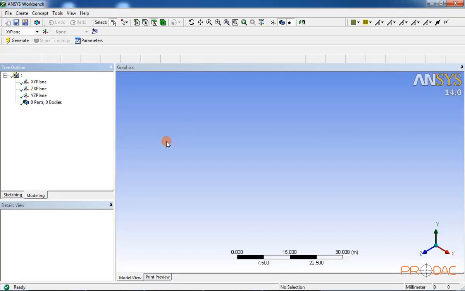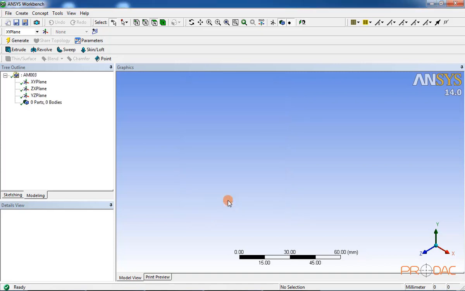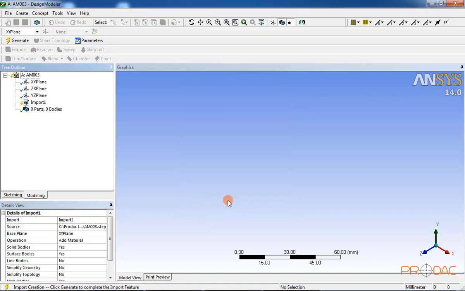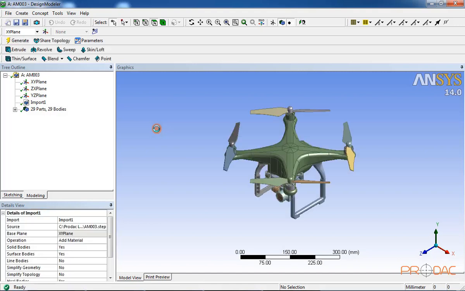The Design Modeler window is opened with Unit Setting window. Select millimeter in the window and say OK. And then click on Generate. The drone assembly is displayed.